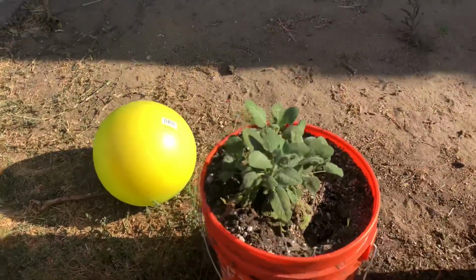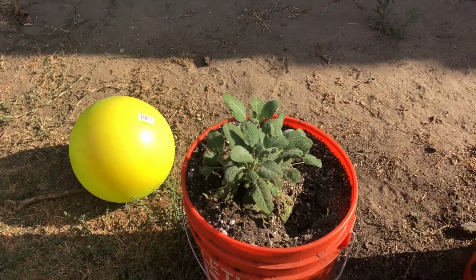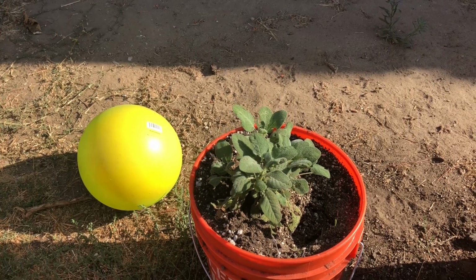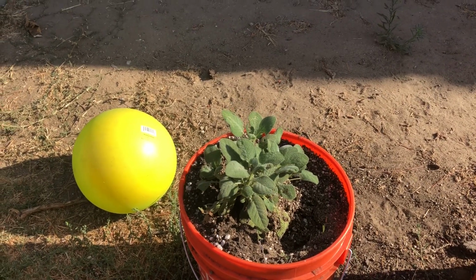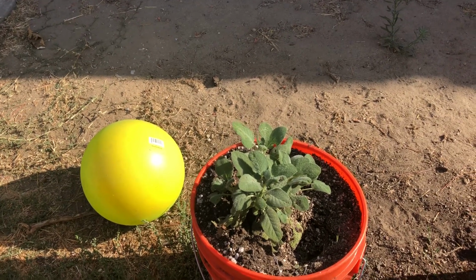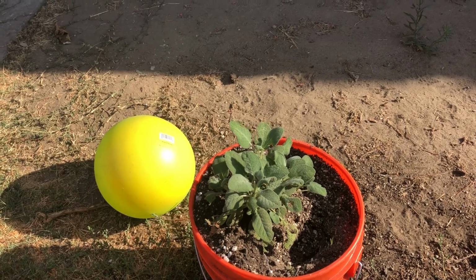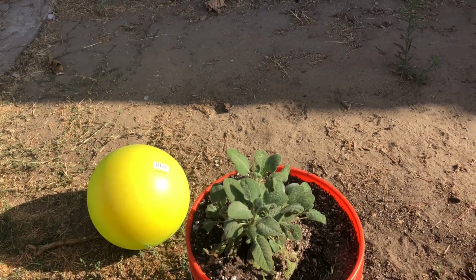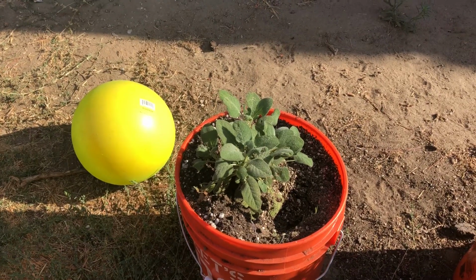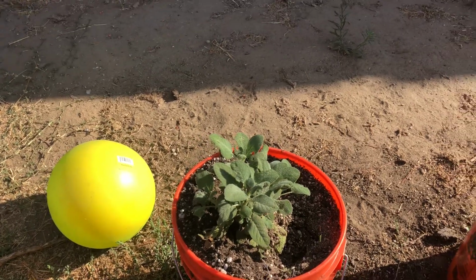Now this one is my sage plant. It's a baby, but she has grown quite a bit. Sage is good for cleansing the energy of your home. Sage is also good for indigestion, and it tastes great in food. What I'm going to do with this sage, once it's matured a little bit more, is respectfully trim it with its permission. I'm going to put it in my food dehydrator, grind it up, and probably use it with a lot of chicken.